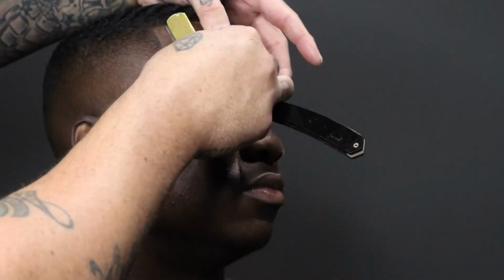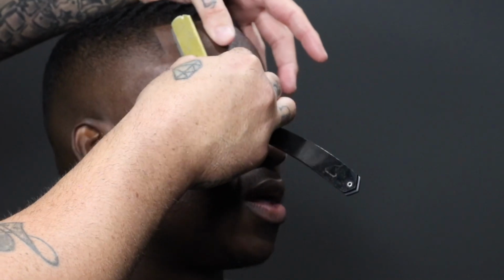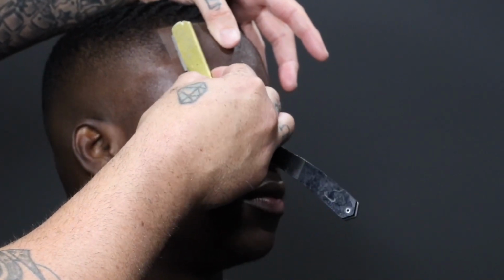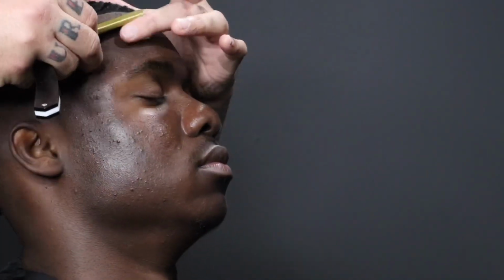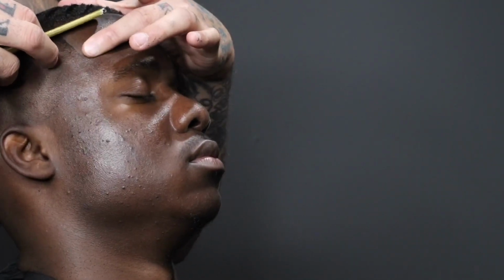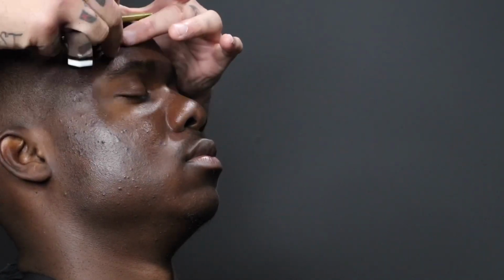Got my Wahl detailers, the cordless ones. Just flicking out that bald line with my corners. Now I'll hit them with the razor. No topic, no paint. Just put a little alcohol on the forehead. Dry the skin up. That's all you need. Stretch that skin forward. Go around.